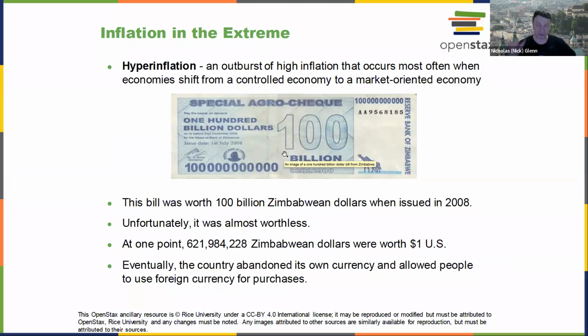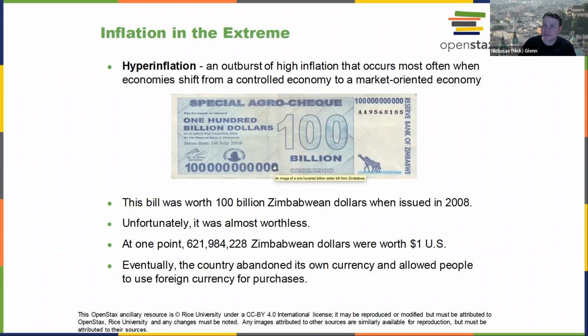So what happens after a while, if it gets really bad like this and the prices just change, it gets impossible to do business with it, right? And so a lot of times, people just use other currencies. And that's what happened in Zimbabwe. That's what's going on in Venezuela right now. They're experiencing really high inflation. So different regions in Venezuela are using different currencies. Some of them are using Brazilian reals. Some places are using the US dollar if they can get those in there. There's actually an old mining town where people are using little flecks of gold to conduct exchanges, to make economic transactions. Just because their currency is losing so much value so fast, it's really hard to conduct business in it.